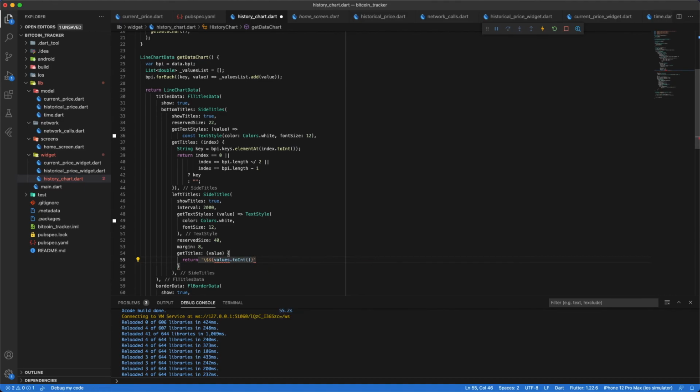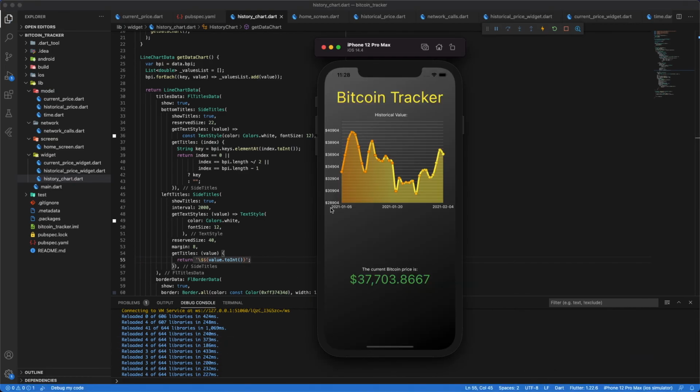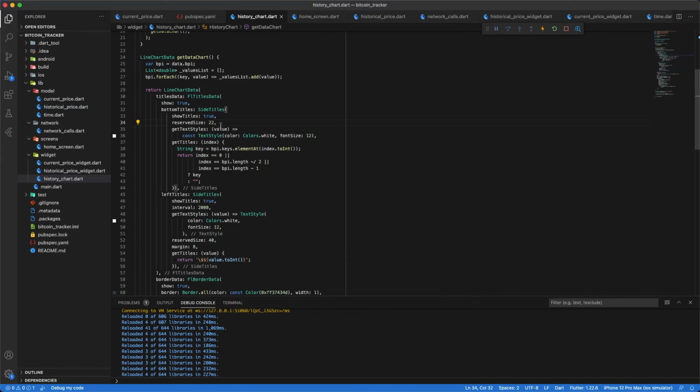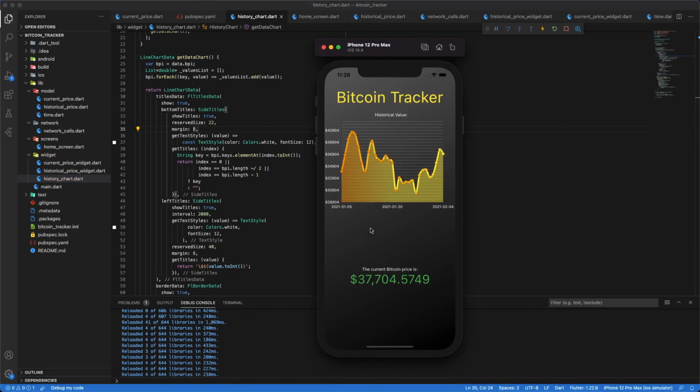And it's value, not values. Okay, save it and let's check. And you can see here, let's just give it here some margin, but it's looking fine. So here add margin 8. Let's check, and it's looking better. So we finished this series.